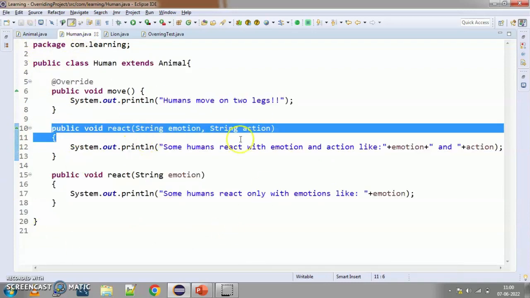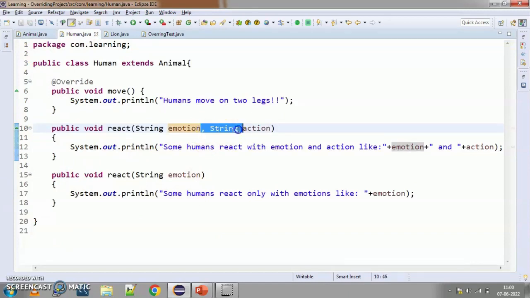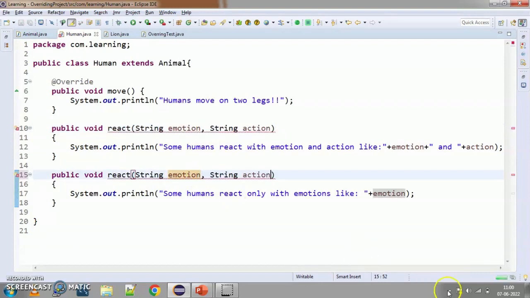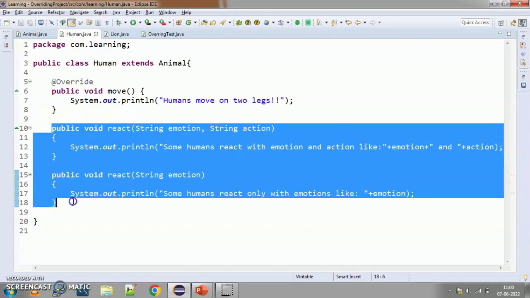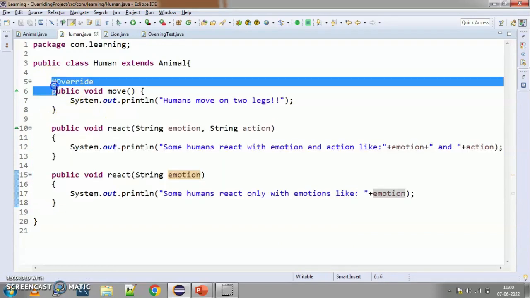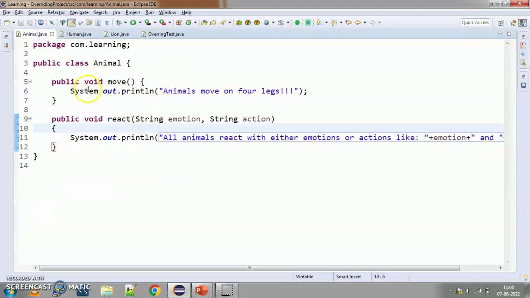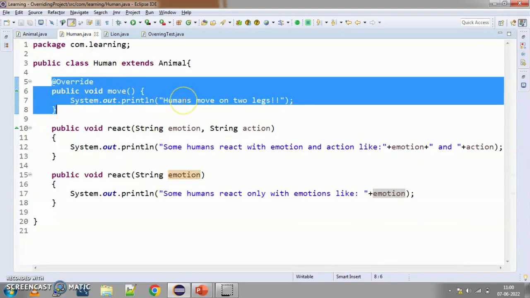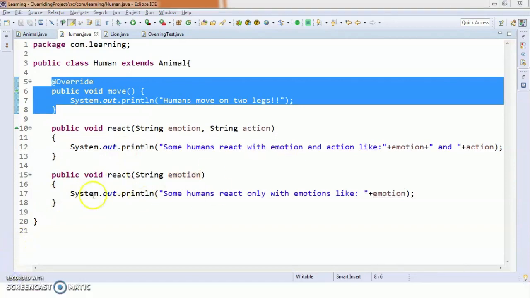This was creating a problem here in the same class when there was same number, type and order of arguments. This was giving an error, right? Here it is throwing an error because these were overloaded methods, which is not the case with the parent child because now they are independent methods, they are not overloaded methods. So this is what I was telling, that when you are overloading methods, it is within the same class, and when you are overriding methods, it is between a parent and a child. So that is the difference between overriding and overloading.